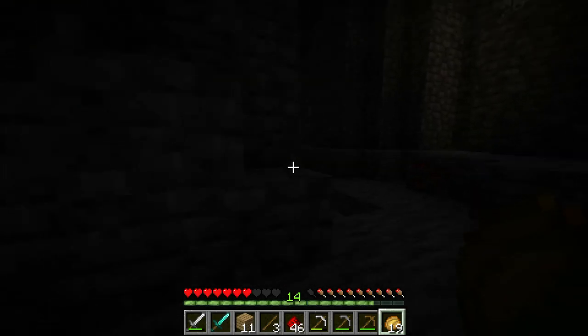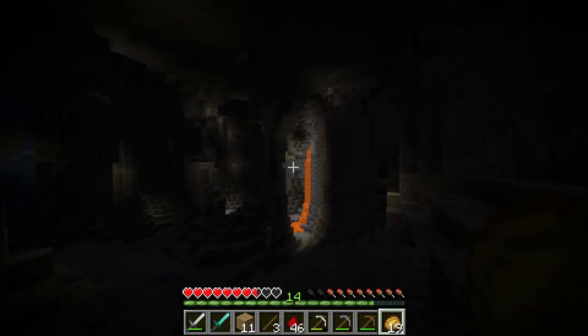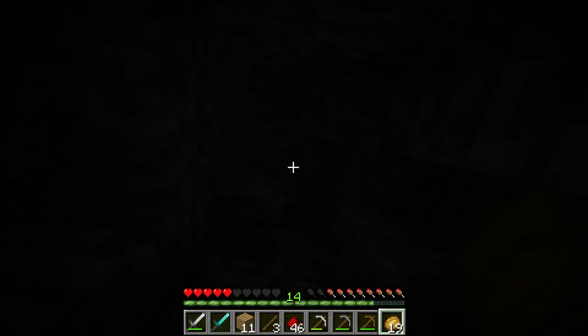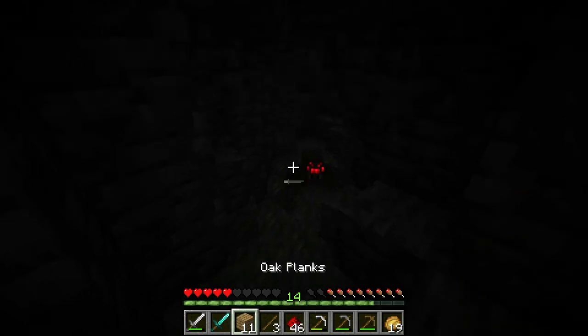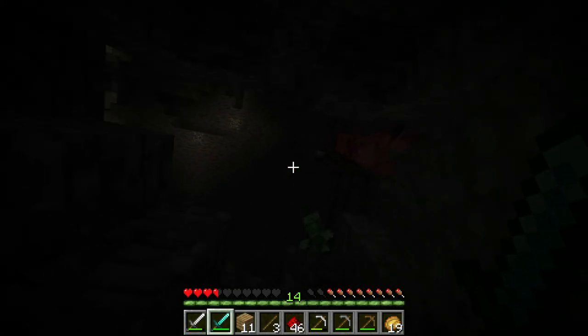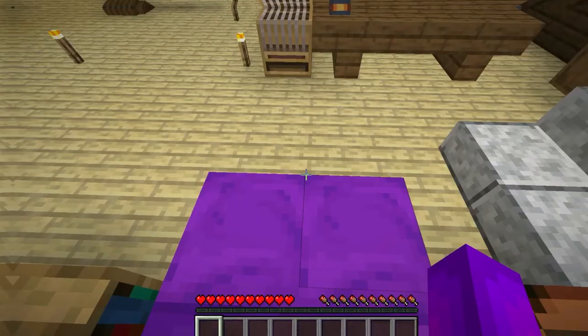Oh, here's a spider. Okay, let's see what we can do. That water. Maybe that water. Oh no, we're trapped down here. This isn't good at all. No. That spider's not going to kill me. I'm not going to be killed by a spider. That's good. I got it. We're almost dead. No.